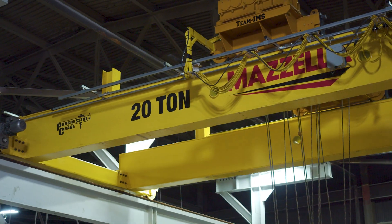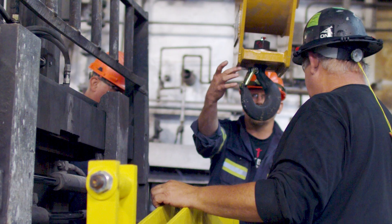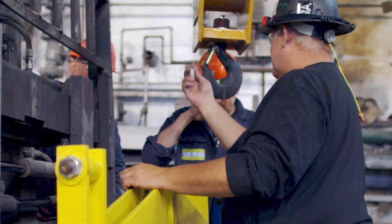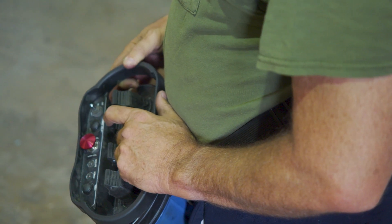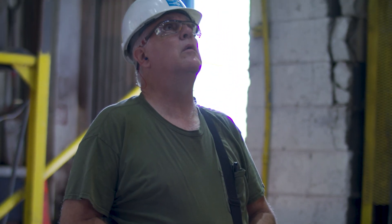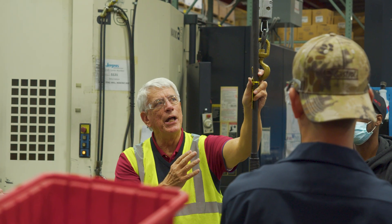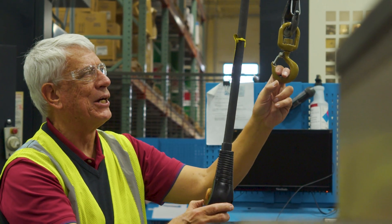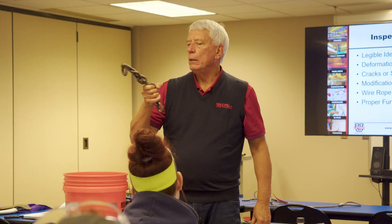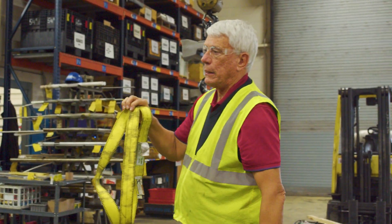You have aligned yourself with us — Mazzella is a partner, not just here for a single crane installation. A crane is a crane, but each one operates differently and has different features that a new operator may want to know about. We will walk you through the new crane, talk about safe rigging practices and safe operating practices, so all of your operators are well-informed. Training for overhead crane operation is a requirement — you need to be competent to operate the system, though a certification is not required. If you need training for your crane operators, we can provide that.